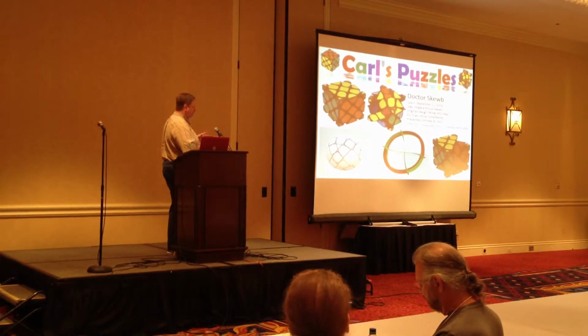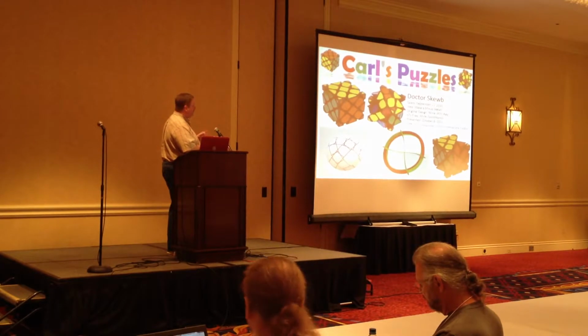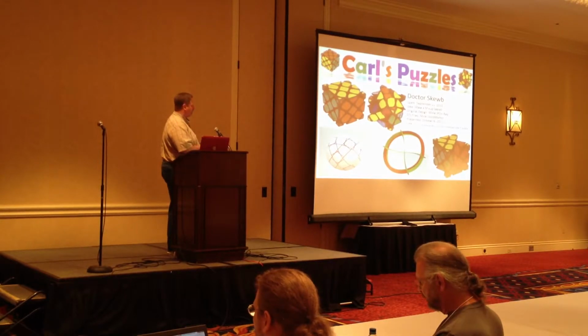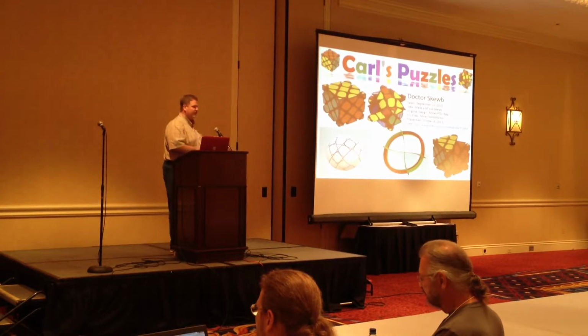Oscar gave me a great suggestion. He said, the problem I'm running into here is the fact that these paths don't cross at 90 degrees. So the solution was, okay, if that's the problem, then all I need to do is make the paths cross at 90 degrees. So the paths that these pieces follow around the equator of the puzzle is no longer a plane. It actually looks like this. And where the pieces cross, they do actually cross at 90 degrees.